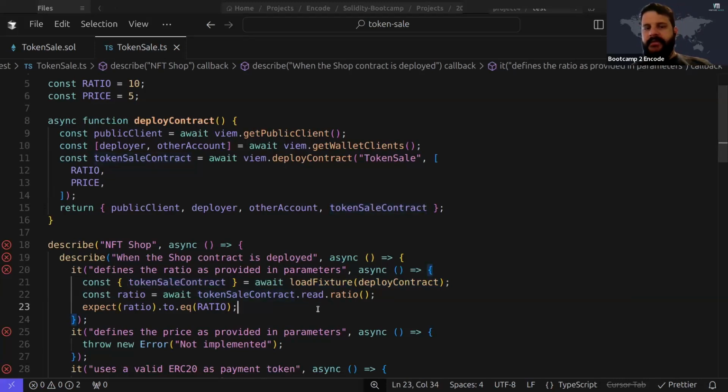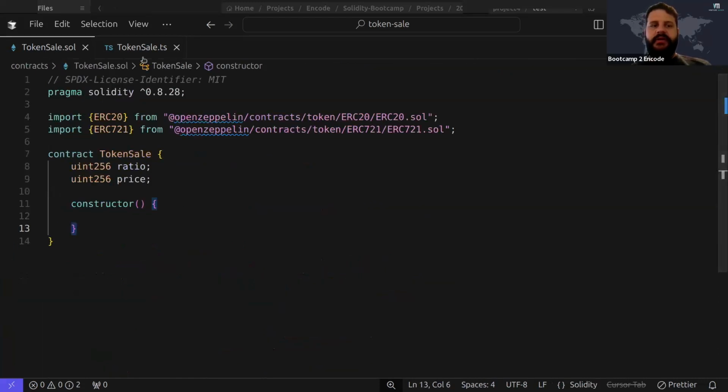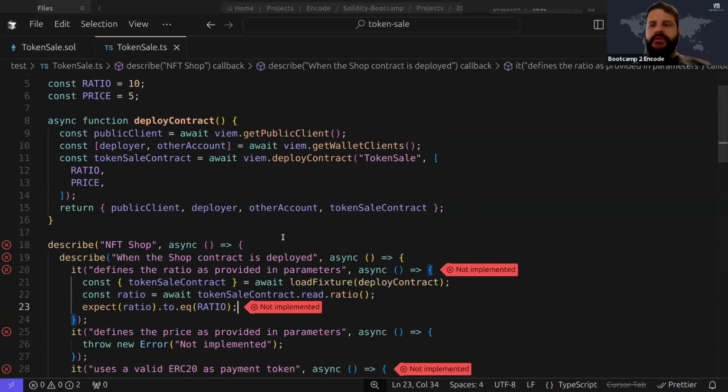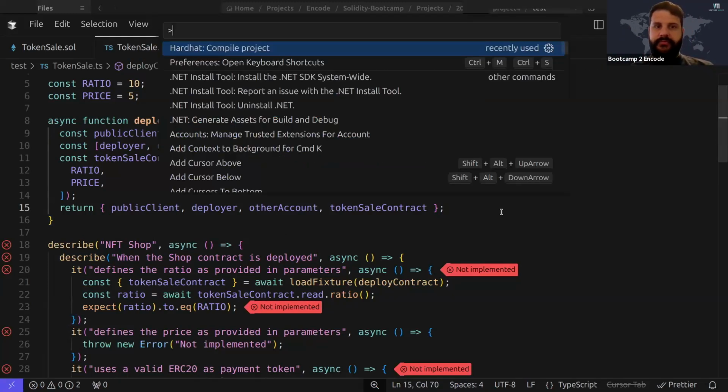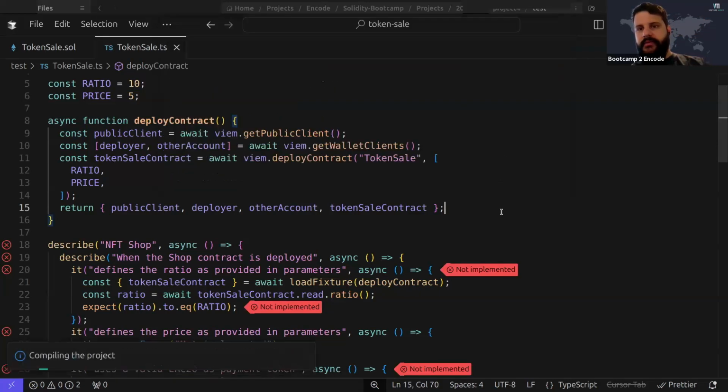Okay. I'm going to compile my smart contracts now. I'm going to compile TokenSale.sol. And just by using TypeScript with this set of packages with VM here, or if I was using type-chain types with ethers and all, just by compiling the smart contract, I'm going to see some of the problems. So I'm going to compile from here, from my extension. That would be the same thing as compiling from the terminal.